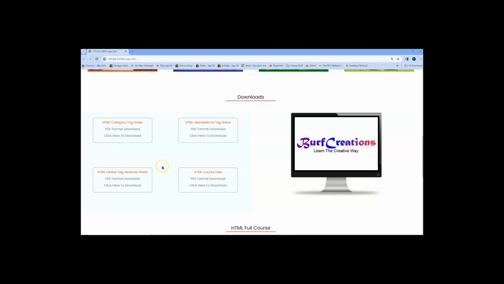At the end of each lesson, the HTML code that we've used is available. Click the download one, and that will download all the different lessons we've covered and the actual on-screen code that I've used to help you follow along.